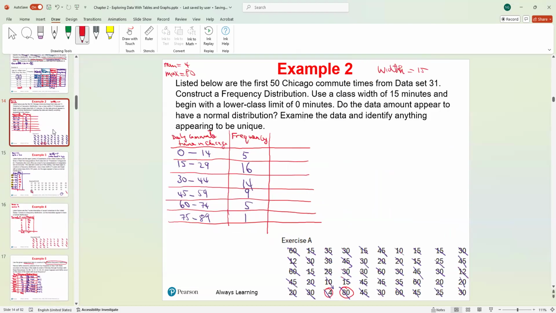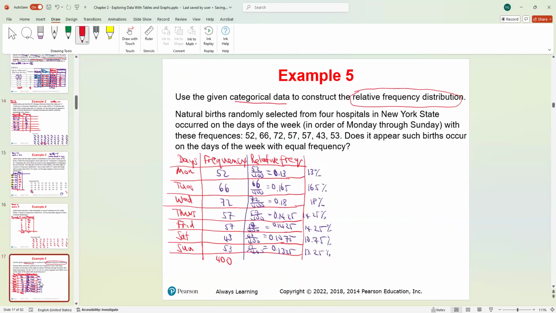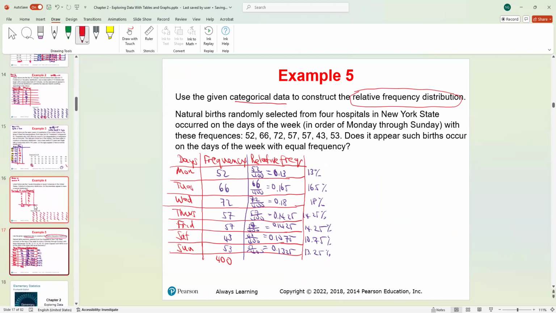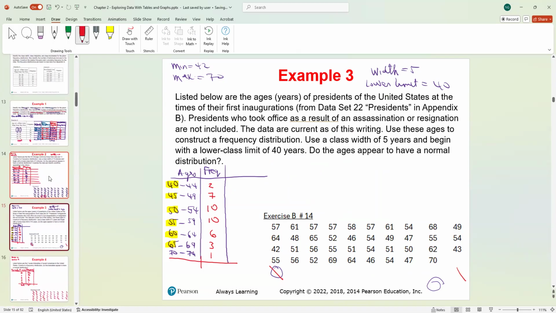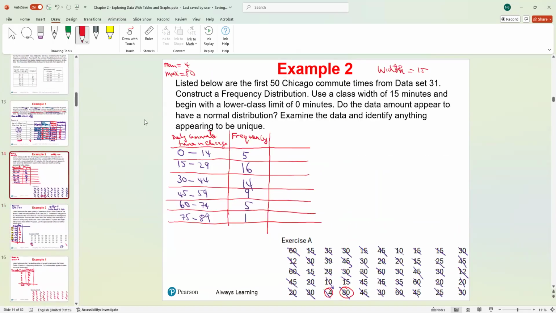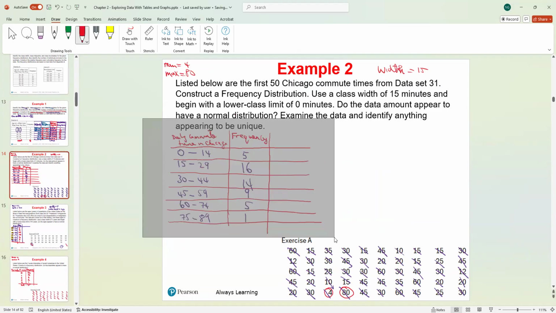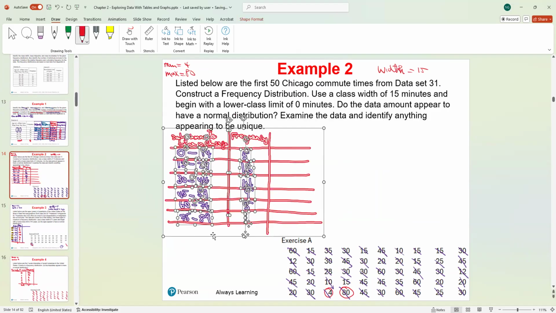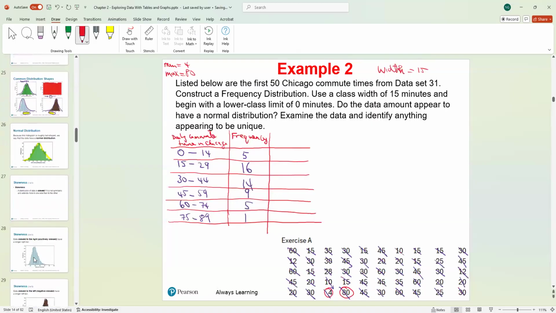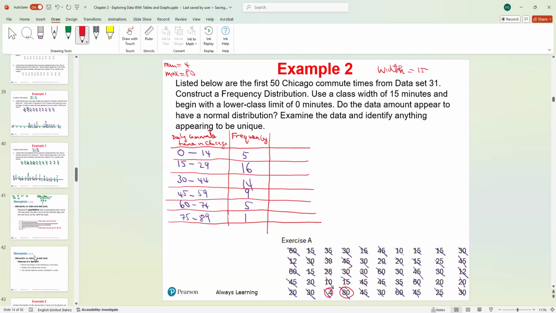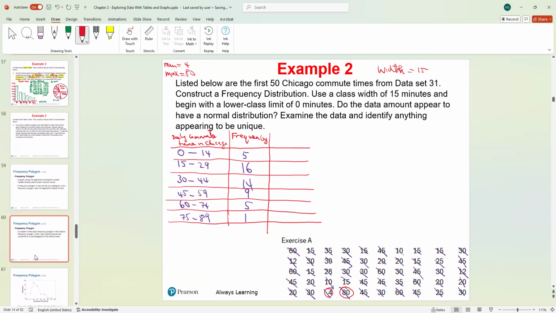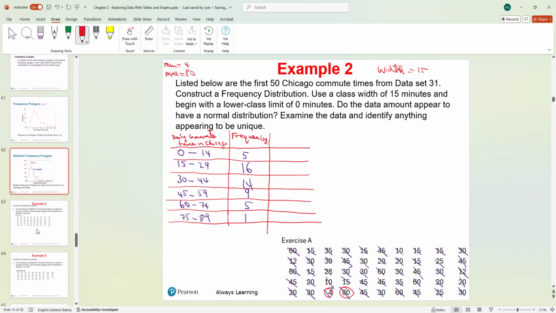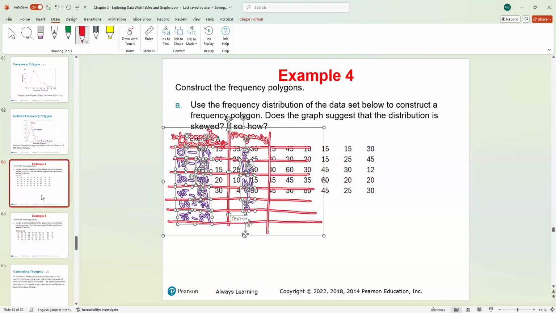We didn't do everything, but I can just add, what can I add? Did I add to these? I didn't add the class boundaries and everything. You know what? I'm going to copy the table I started here because if you don't know how to proceed, please go back and watch these videos. It's gonna save us a lot of time when we graph it. Okay, now let's put it here.